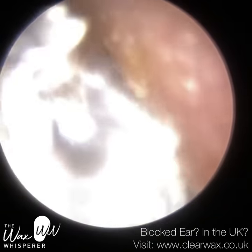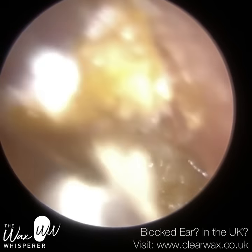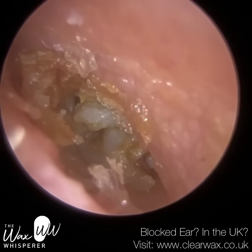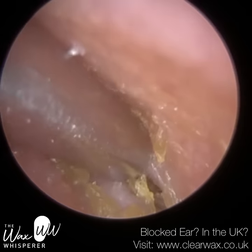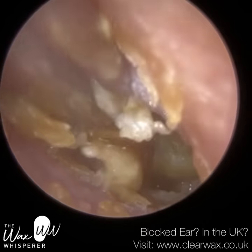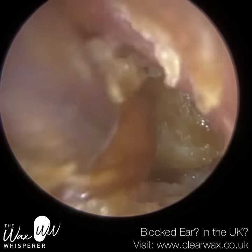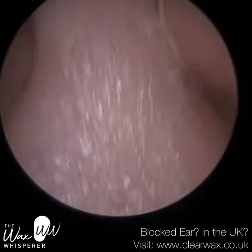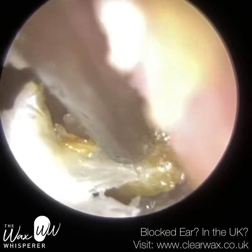The semicircular canals are connected to the auditory nerve, the hearing nerve, which travels up the auditory brainstem. You could argue that's the fourth region of the ear, to the brain, where it's processed — more specifically in the auditory cortex, especially if it's speech being processed. It's quite a complicated, intricate pathway that sound has to travel through. So when we say otitis externa, it means an infection, inflammation of the outer part of the ear.